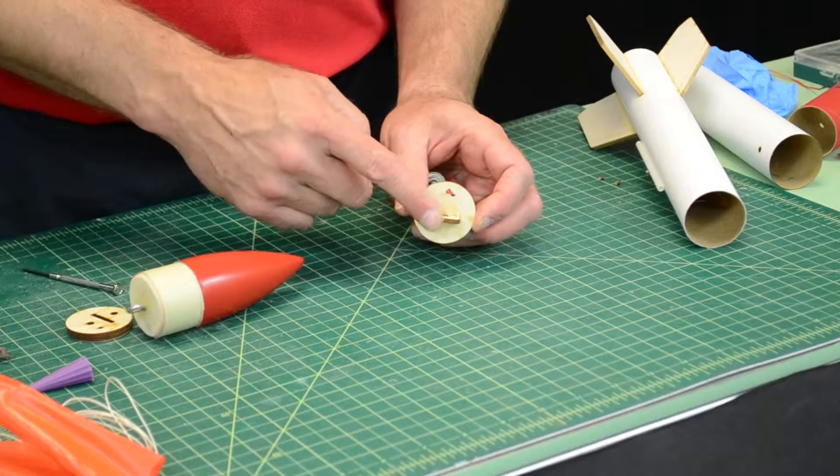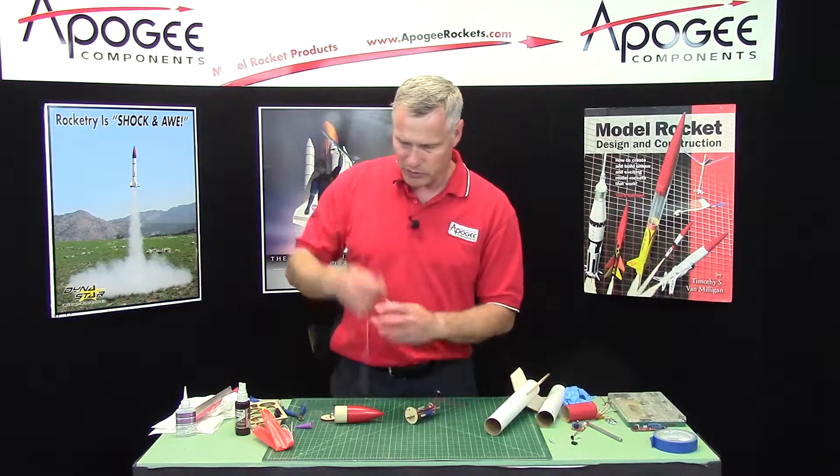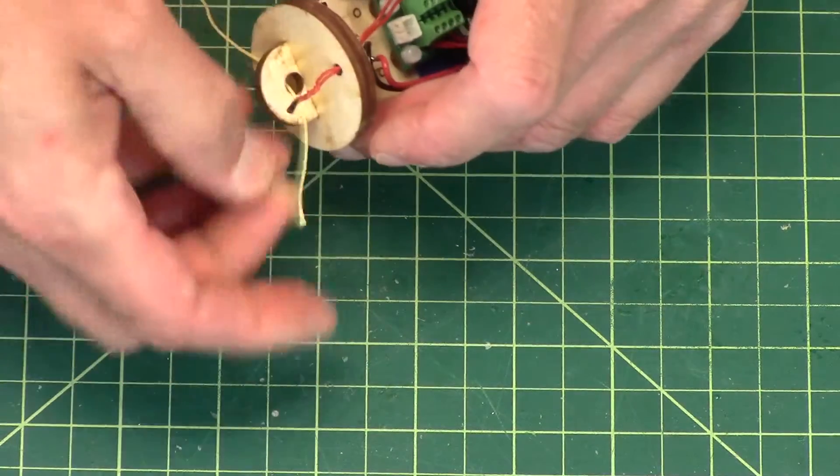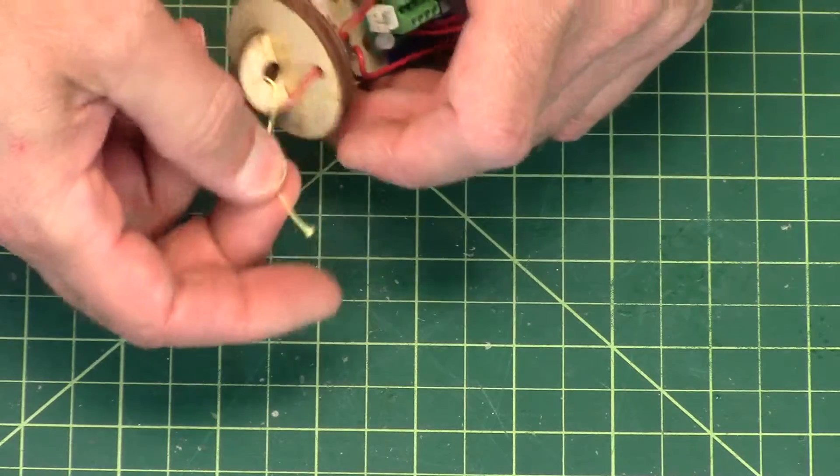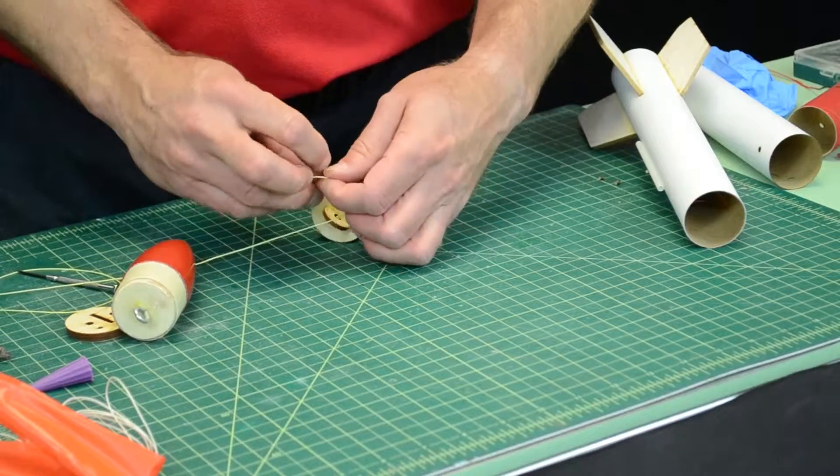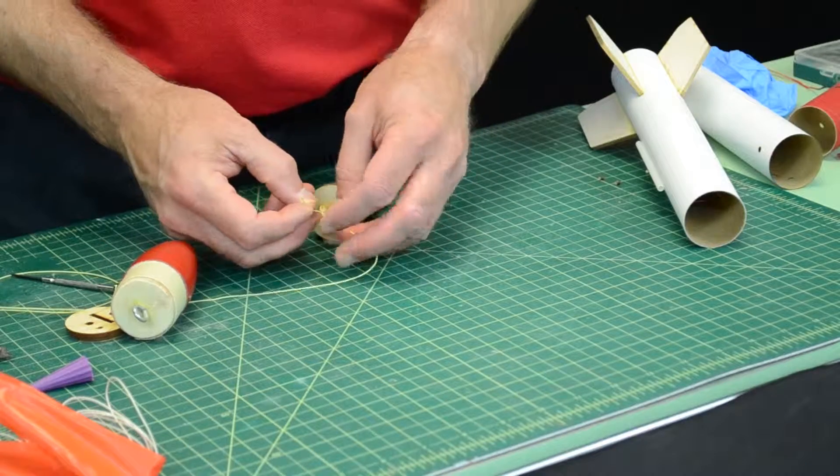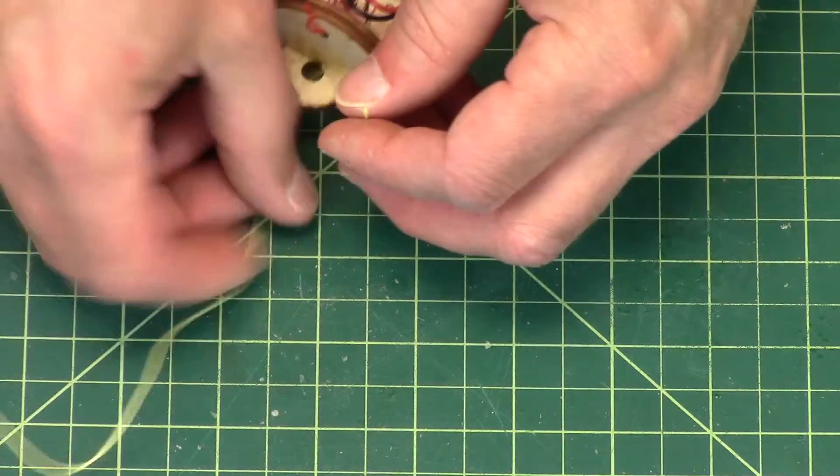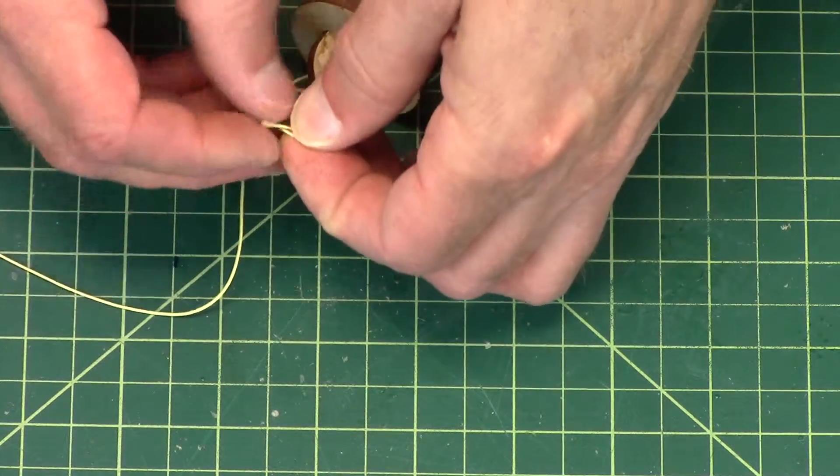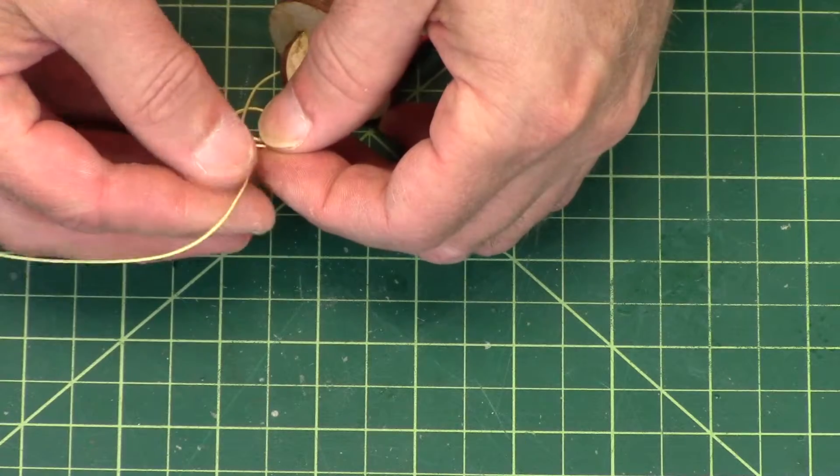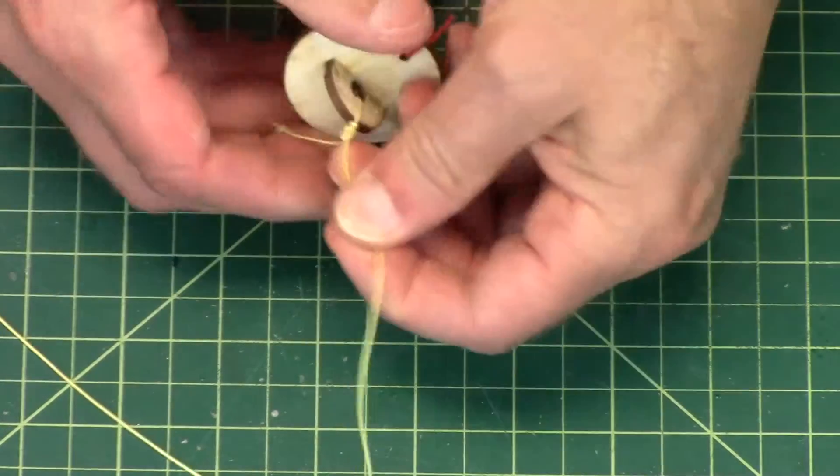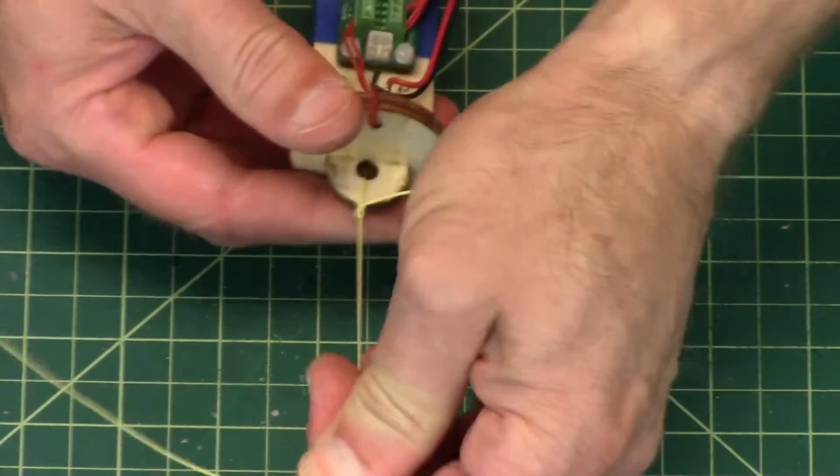Now this is the forward end, and this end we want to attach our shock cord to. So it attaches to there, and use whatever knot you're most comfortable with. I like a slip knot, but it's up to you. People always ask me why do I use a slip knot, because I do.